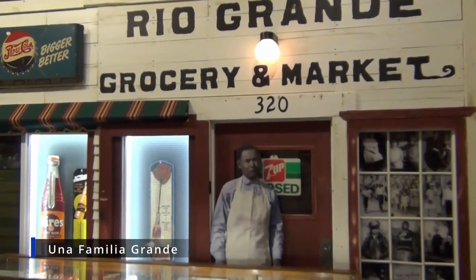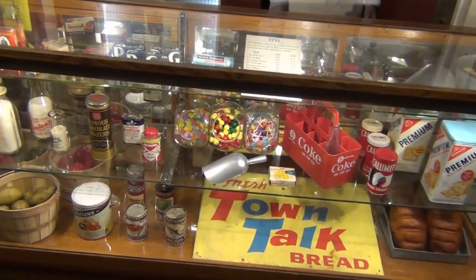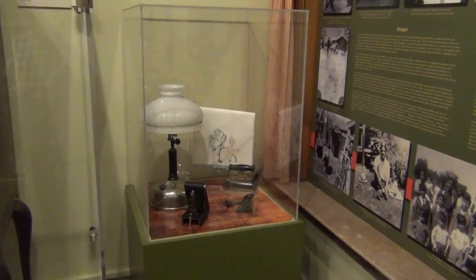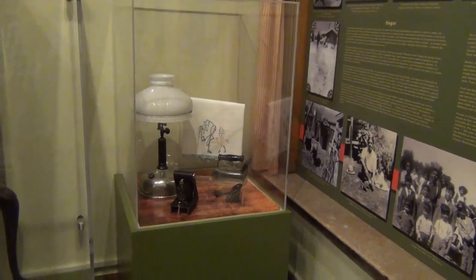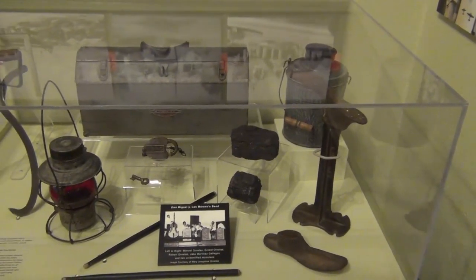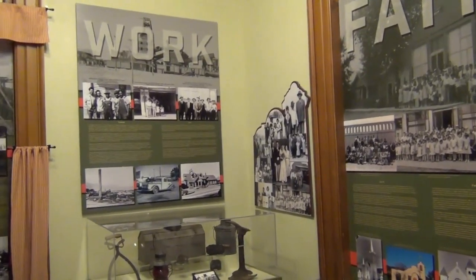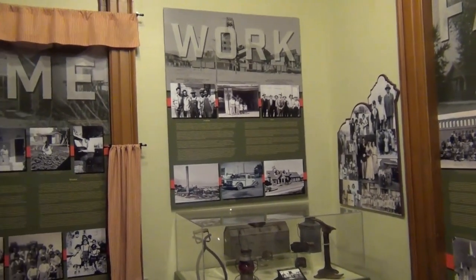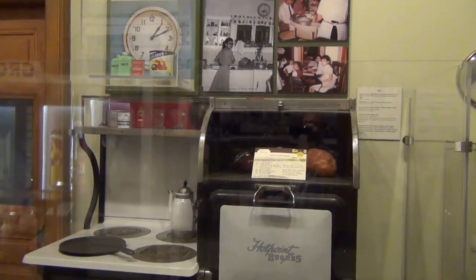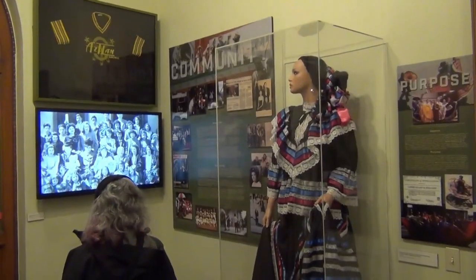During the 1930s and 50s, the Conejos neighborhood was made up of a few dozen tight-knit families who described themselves as una familia grande. For over a century, the four-block-long Conejos neighborhood was home to generations of working-class families. Through a community-based storytelling approach, neighbors share their own memories, allowing visitors to gain insight into the Conejos neighborhood's unique community identity, history, and culture.